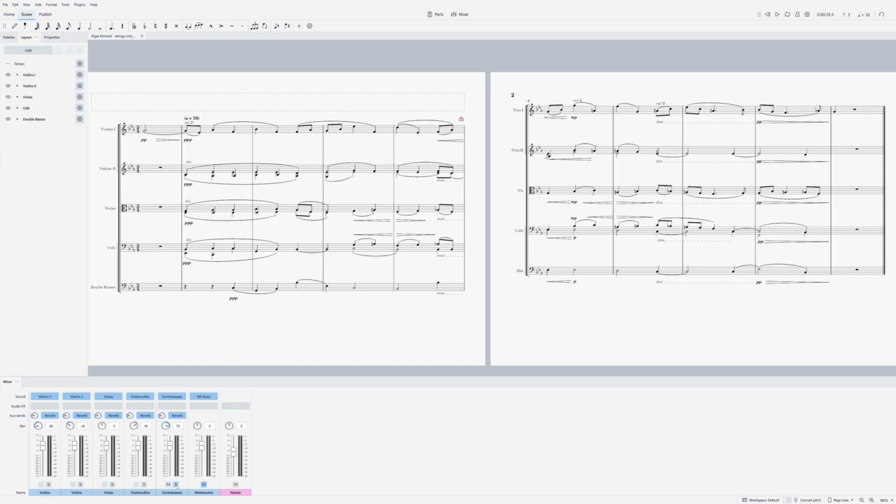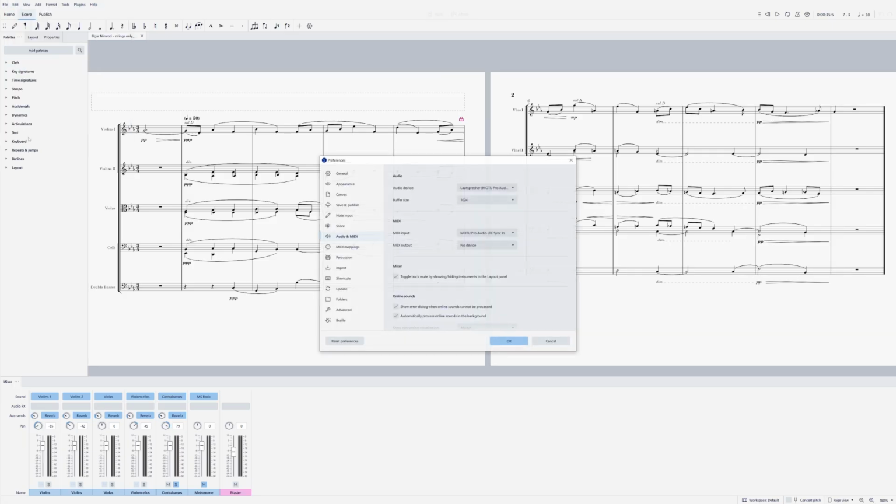So any decent professional DAW, even in its very limited form, should be providing you with volume automation on its audio tracks. Now, how do you actually record from MuseScore into your digital audio workstation? Well, the first thing you have to do is go to Edit and Preferences in MuseScore.